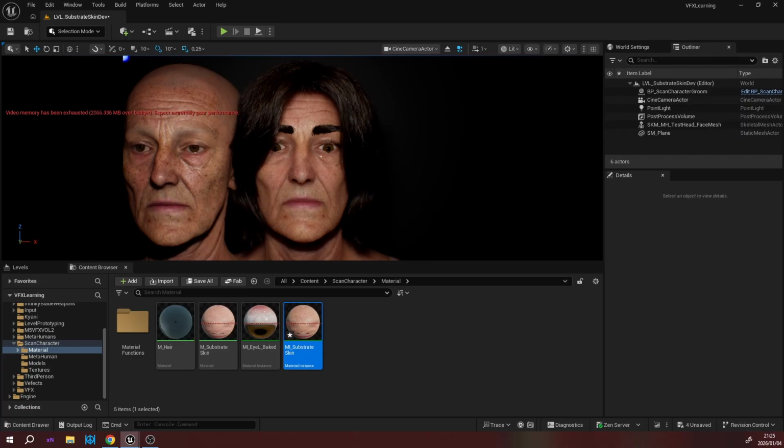There we go. This one. 2.5. Oof, looks like a marble.